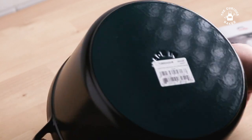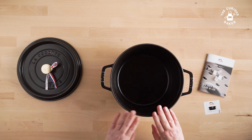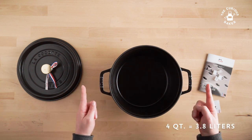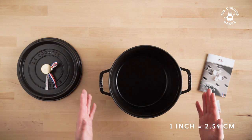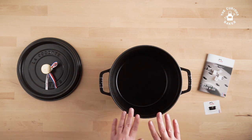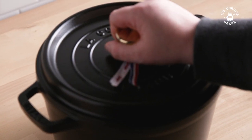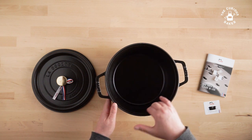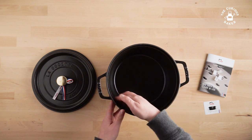The bottom has a definitely teal blue color, and a sticker we can remove. It probably says 'made in France' here, but I can't see the whole logo because of the sticker. I got the tall because it was on sale. The dimensions are supposed to be the same as the four quart — I did verify that online, they are fairly similar. This one is just slightly taller by about an inch. It's really beautiful. It's got the black enamel interior, which is a little bit rough compared to the Le Creuset, which is really nice and smooth. They say that's really great for browning.